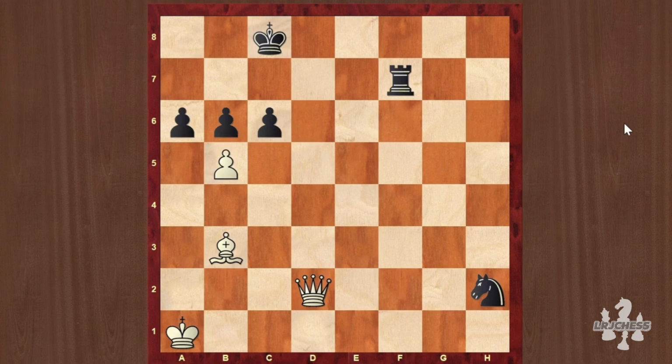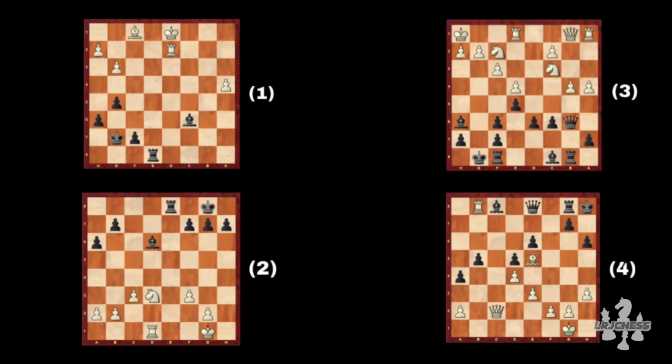For something as important as capturing pieces, we need even more example positions. You should see 4 positions on the screen right now. In one of these positions, neither side can capture an enemy piece. Can you figure out which one that is? Feel free to pause the video if you need some more time. All right. Hopefully you have your answers locked in because we're gonna go review these positions.